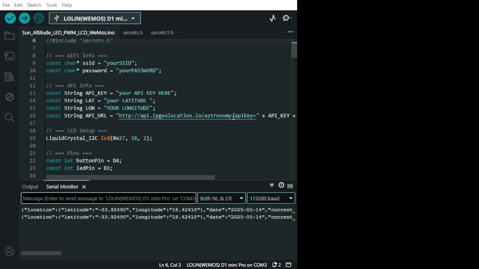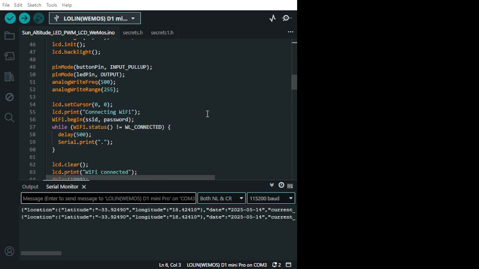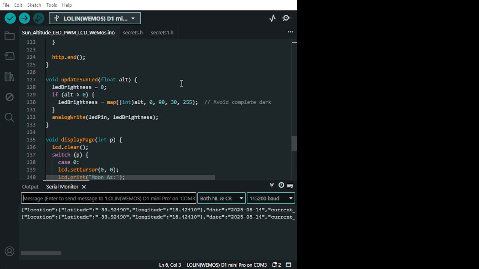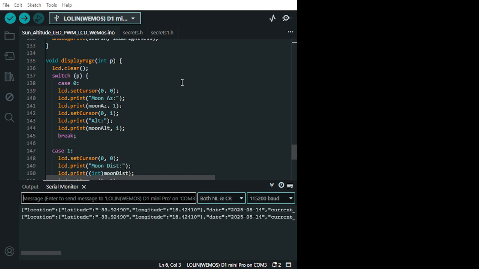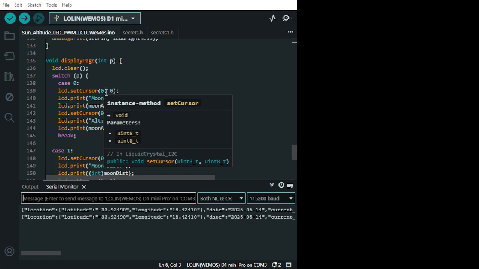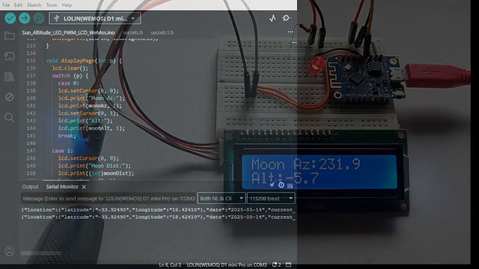That's a URL, okay? The URL is the IP geolocation, and the API will have all the information that Arduino JSON will parse to put here, with the value to publish on your LCD. So on the LCD, in this case, you have LCD set the cursor to 0, because as I said, it's the first row of 16 blocks, and 0, 1 is the second row of 16 blocks. Okay, let me show you.